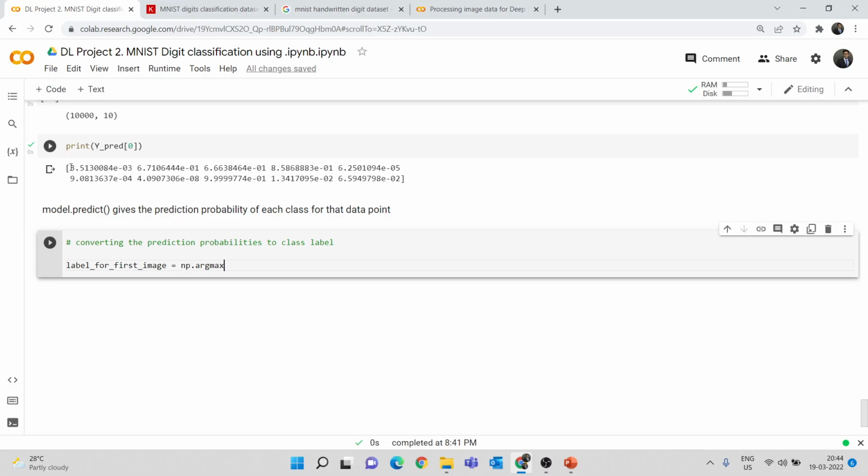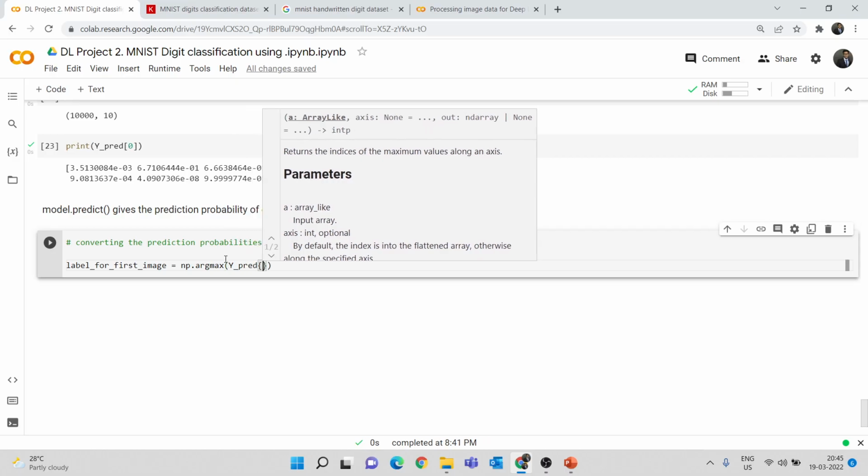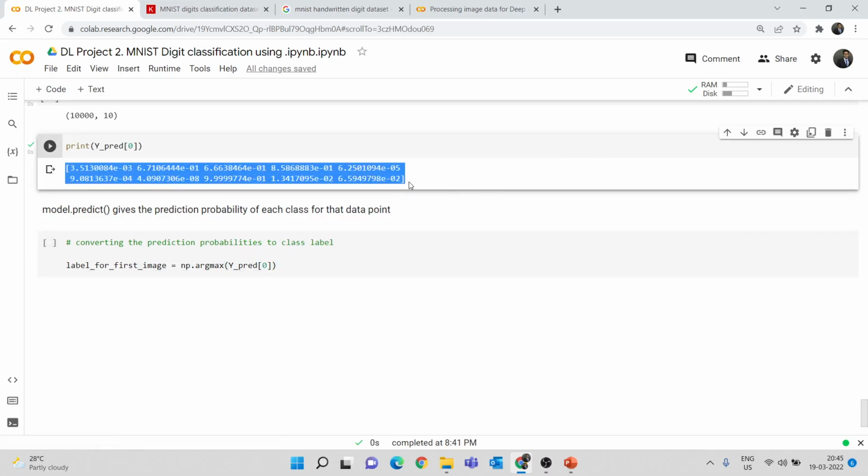This is actually a numpy array, and when I say np.argmax, it will tell the index of the value that is maximum. So np.argmax, we have to mention ypred of 0. So this is my ypred 0 values, right? Out of this np.argmax will tell you which value is maximum.